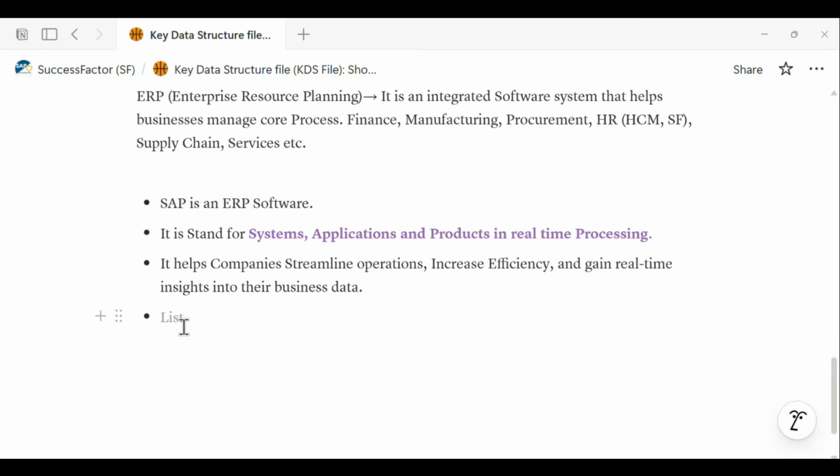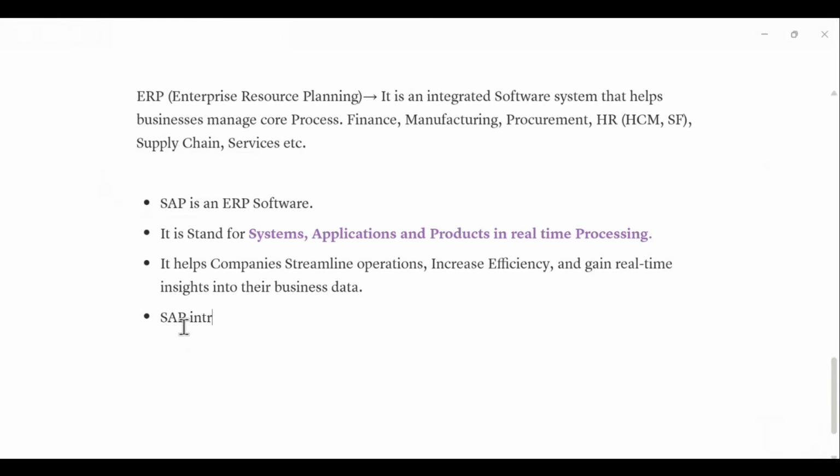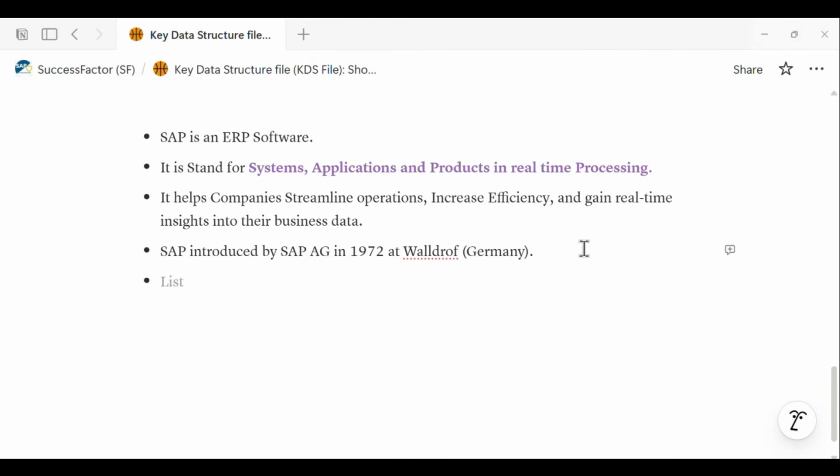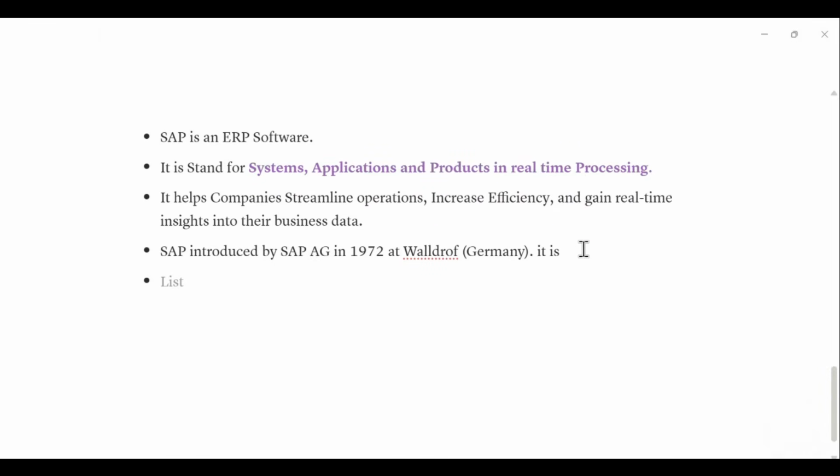It was introduced by SAP AG in 1972 at Waldorf, Germany. So that is why it is German based.